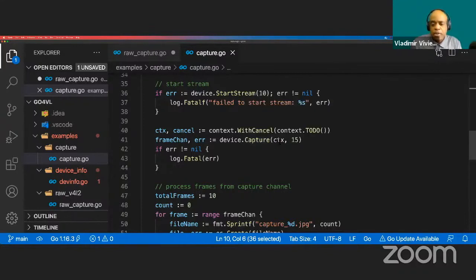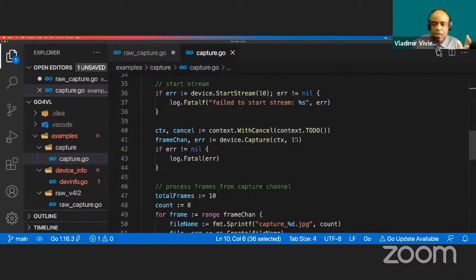When we call capture, we pass it a context in case we want to cancel that context before it's time, but we also pass it a frame rate. So here I'm only doing 15 frames per second. I'm only laughing because earlier when I was playing with this, I thought it looked a little choppier, there's a little lag, but I was messing with it and set it to 15 instead of 30. And now it makes sense why my video was a little laggy.